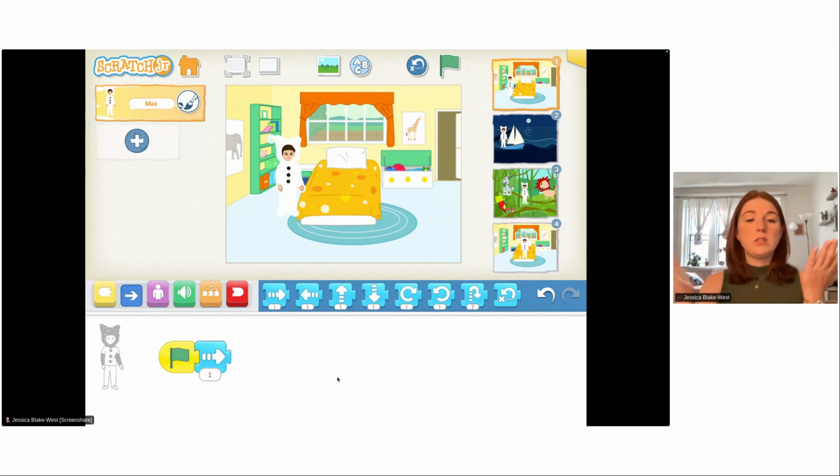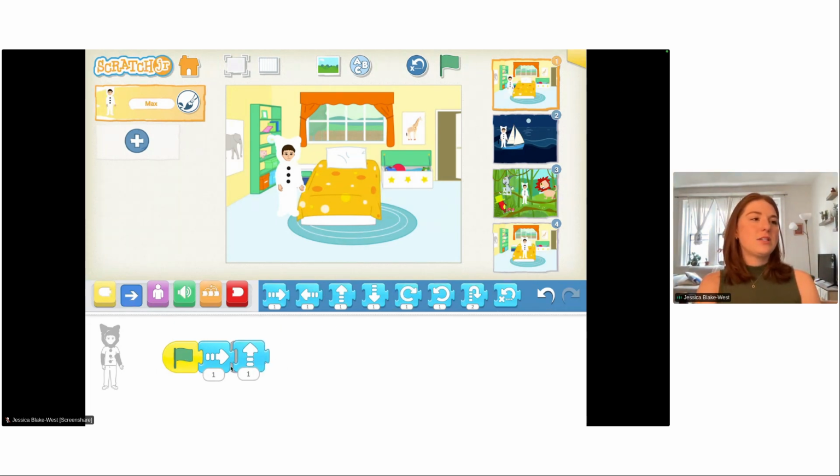A difference between Scratch and Scratch Junior: Scratch Junior goes left to right rather than top down. This is because when we're teaching children literacy, we want to draw on the parallels of written language and coding language. We are aware that there's also languages that are right to left, and that is a project that is in the works. So we can ask questions about that later. But for now, we have left to right.